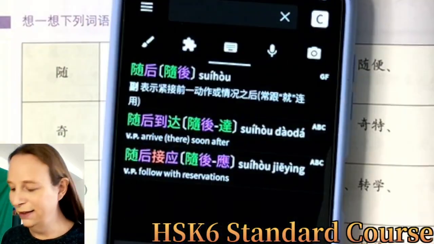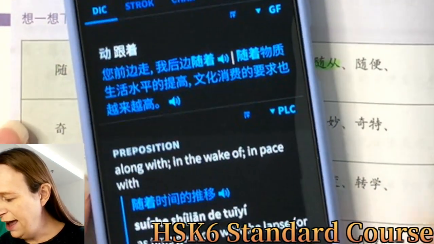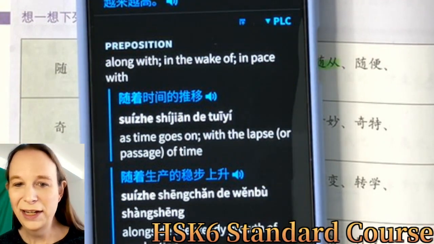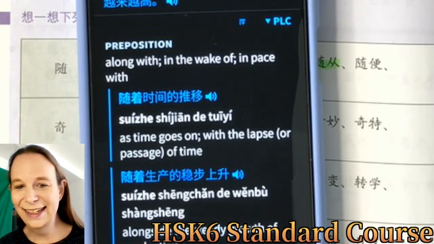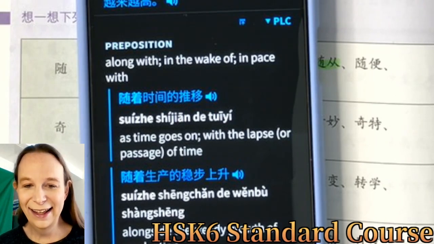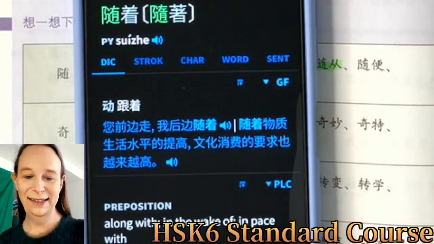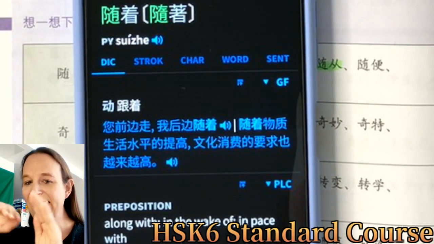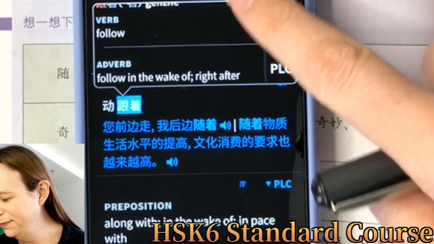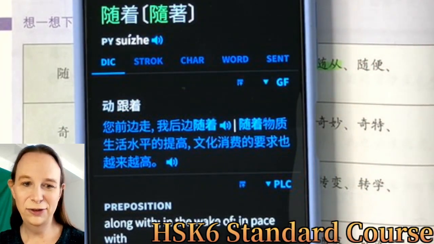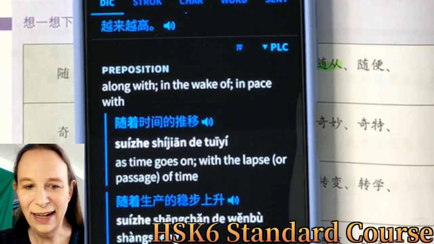So we'll look it up. 随着. Okay, 根据. This is one of the most common phrases. 随着时间的推移. So I suggest you use this in your speech and your writing. 随着时间的推移. Because it sounds really fluent. It's like as time goes by. It usually means some kind of change is happening, and as this change is happening, some other change is happening, right? This is used more figuratively. It's not literally A caused B. It's as time goes on, the city became more developed or something like that.